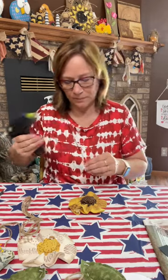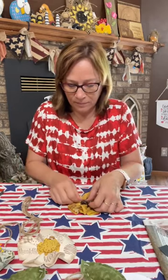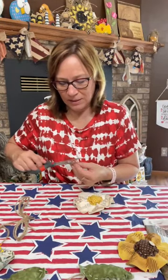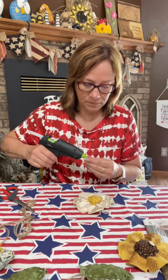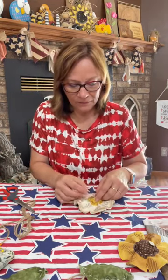Just glue them right on the top. And honestly, if you leave the strings longer and let them hang out, that would be cute too — you could do that. Whatever you like. Add a little bee, put a little bee on here — you could do that depending upon your fabric. Thank you Sherry. The VIP club, Elaine. I'll put a link up later when I'm on. But if you're interested, it's craftyservings.closetomyheart.com.